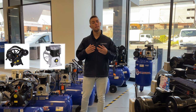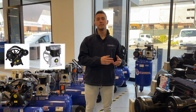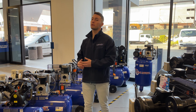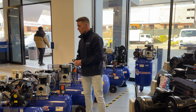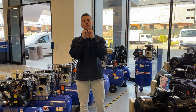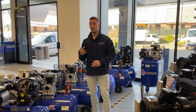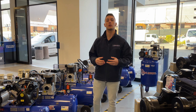Okay, so the other kinds of reciprocating compressors, we have the V-heads and the upright heads. Now these are both belt driven, so the way this works is your belt is connected from the motor to the pump. So essentially when the motor runs, your belt will run, which is then connected to the pump, which will then pump out your compressed air. Let's start off with the upright head. The way this one works, it has two pistons next to each other running like this, which then produces your air.